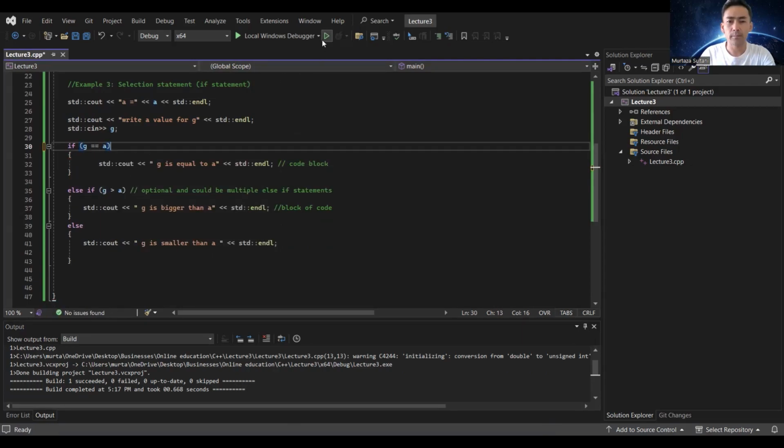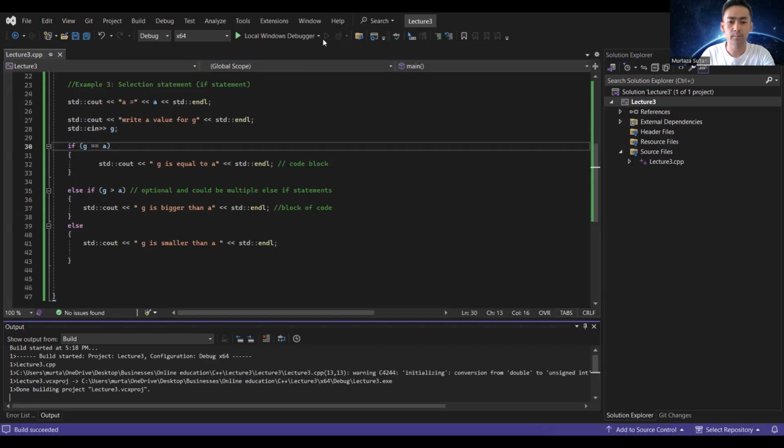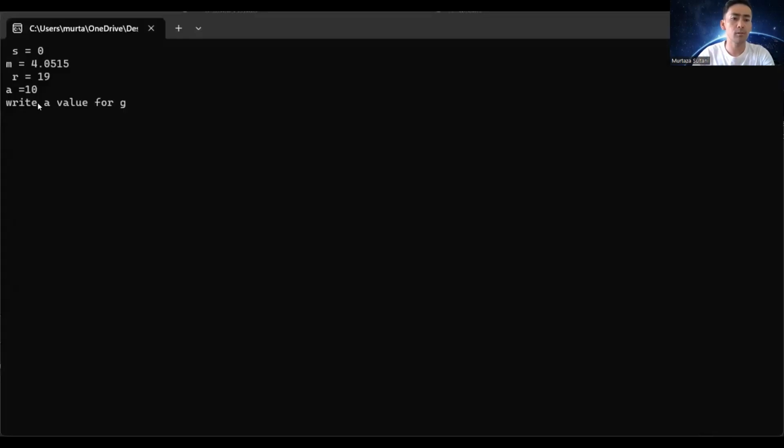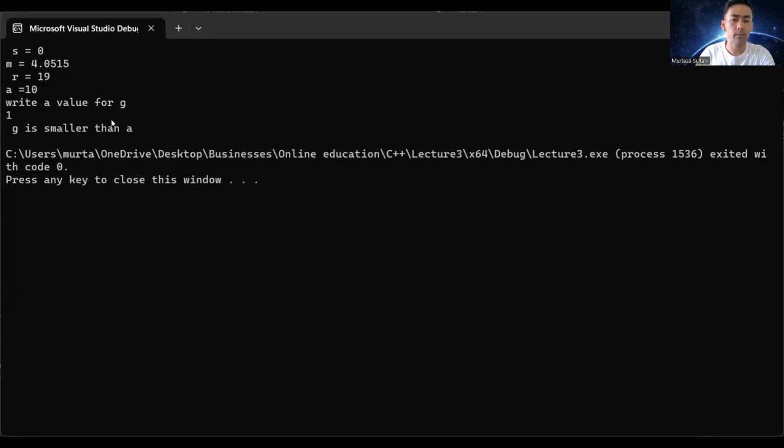Here when we run the code, as you will see, we have a value of a equals to 10, and here says that write a value for g. If we write, for example, 1, here says that g is smaller than a.